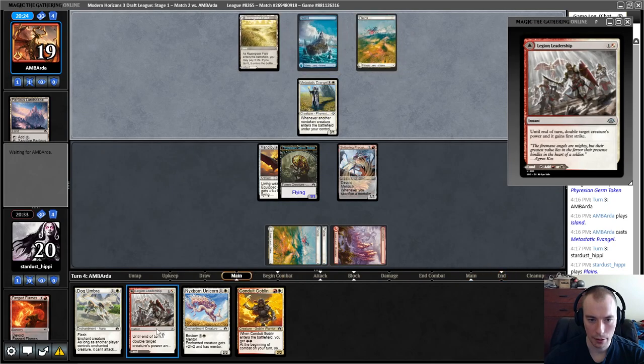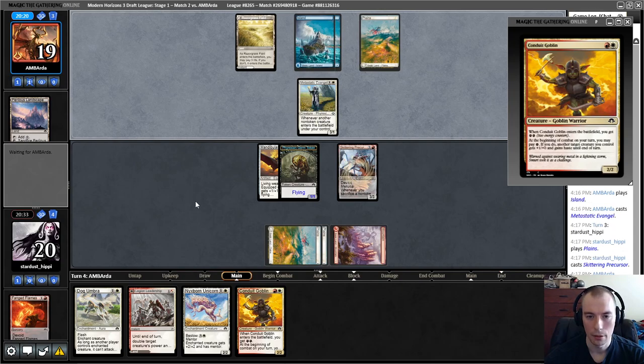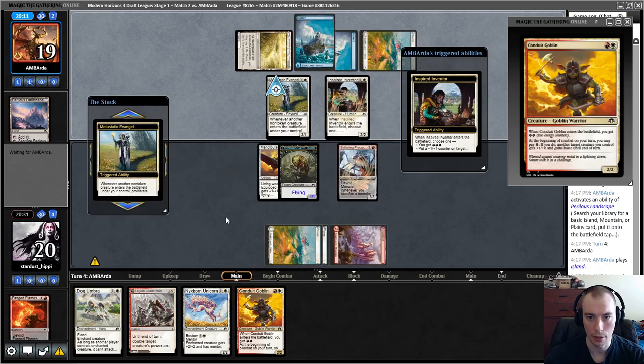If I need to play this next turn to get to my 4th land, I guess I'll do that plus Goblin. Okay. Enter. We can stack it in a good way. It's pretty gross, actually.